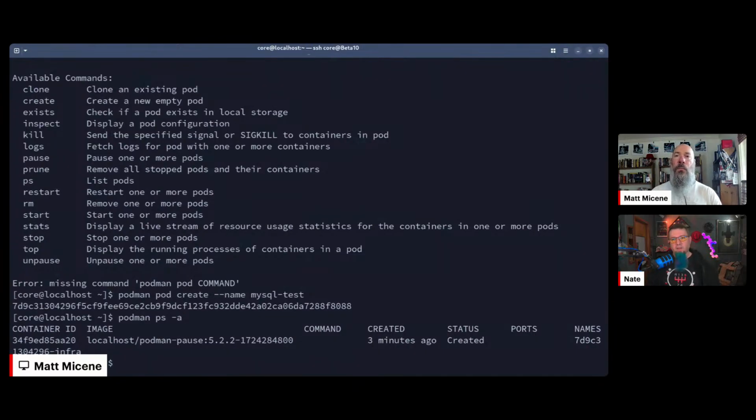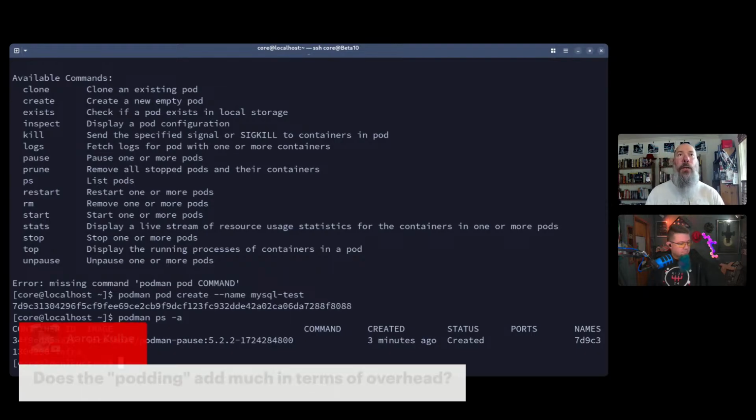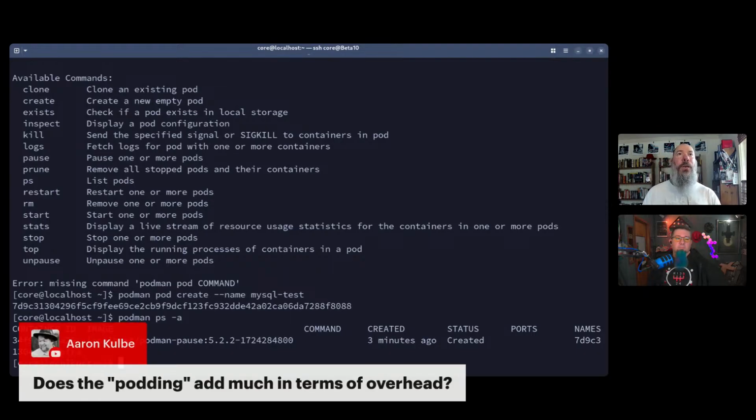Now, I don't know it all the way down to the engineering level, so maybe we could have an engineer on sometime in the future to explain exactly how you put a container inside of a container. But I'd imagine that's something like a cgroup or a namespace that is being used to containerize the containers, right? So maybe you can put constraints there. I'm not sure. Yeah. All right. Something to go back and look at, to see how the other things like cgroups interact with these shared namespaces.